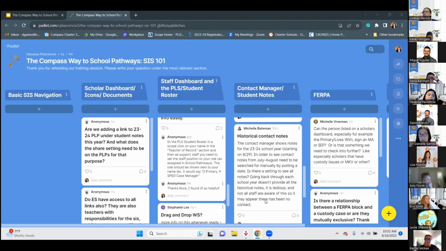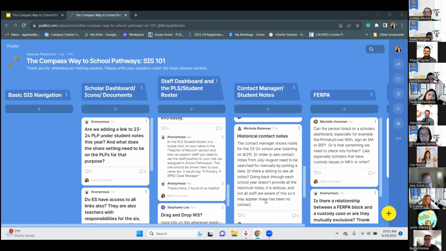So usually when I'm looking for contacts for anything 23-24 enrollment, I set that start date to March 1st, because that's when enrollment opened for the 23-24 school year. But if you need more historical information, you can set that back as far as you need to gather the historical notes.